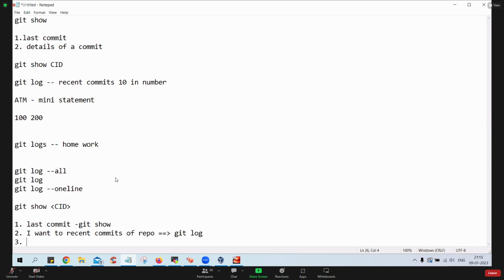Then, third one. One more last question. This is what you need to investigate and give me the answer. I want to know the commits done by a user or a developer. His name could be like Sharma. How do you get it?